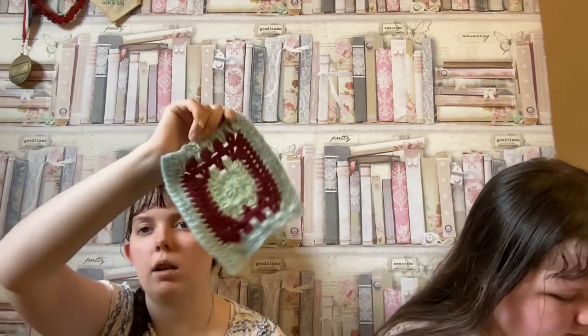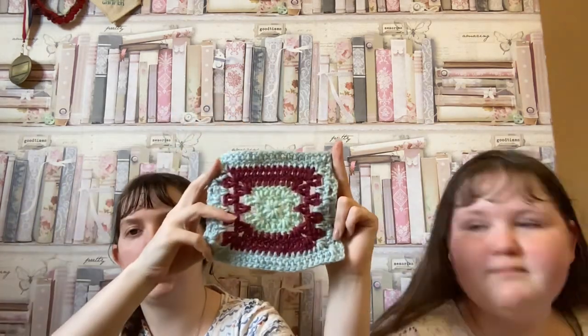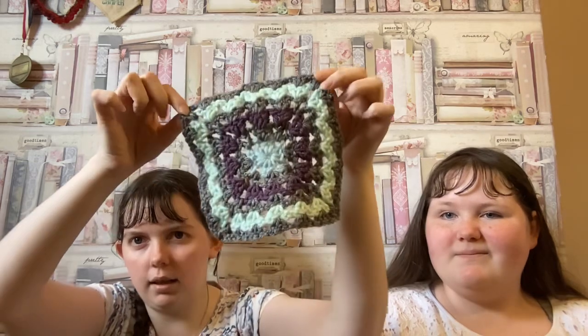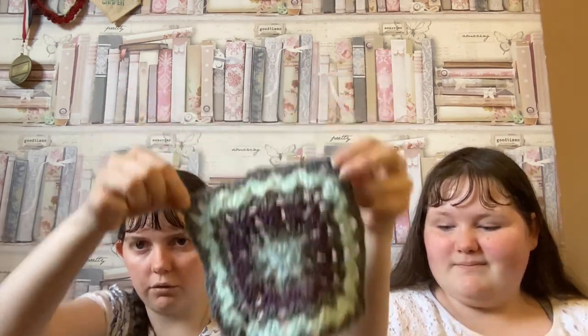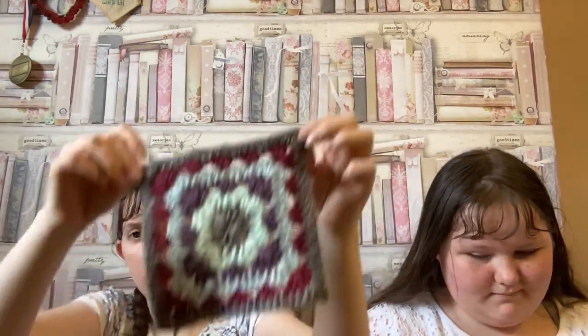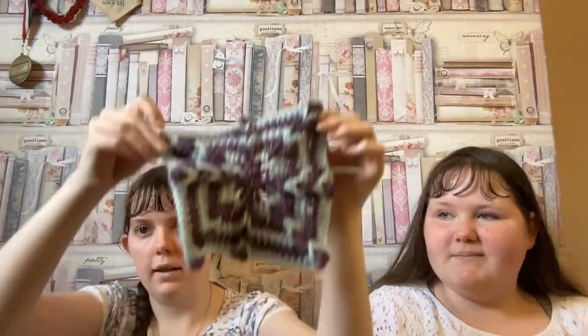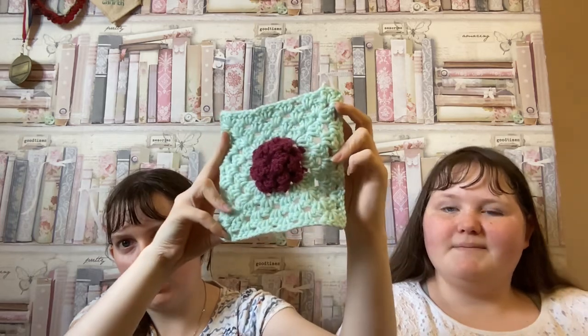Moving on to showing our progress on the Jayda and Stitches cowl. Starting with all of our coloured squares. I forget which month's make which at this point in time, but we have this one. Then this one. I'm going to show mine, and Cecile's going to show hers. This one. This one. Quite like this stitch. And the most recent one, which is the flower.